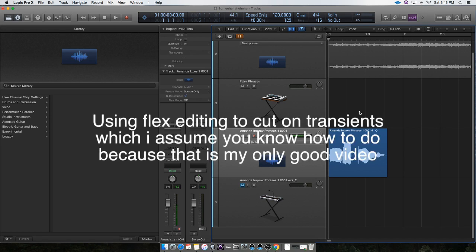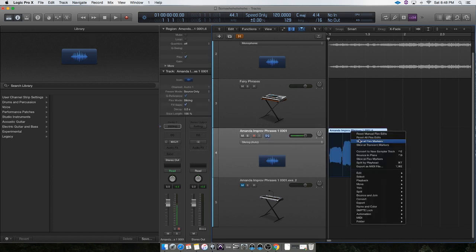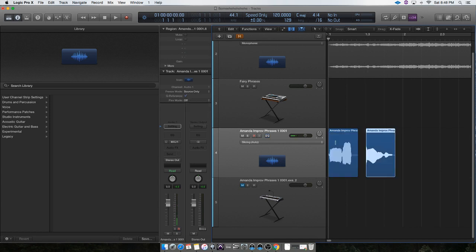The second way, the more basic way you could do it, is just treat it as audio that you chop up. So what I've done is I use the Flex Edit tool. I slice it with flex markers, I drag it in time, I separate out the phrases. You could just separate it out, chop it up, and do whatever you want.